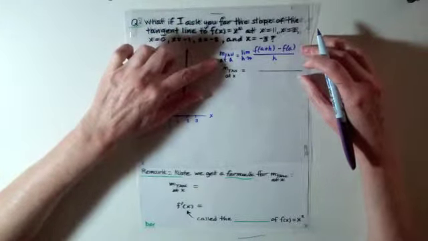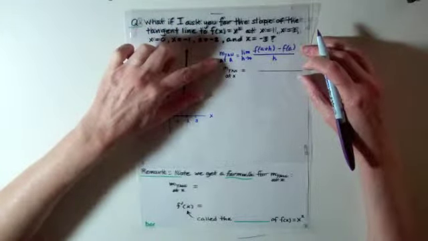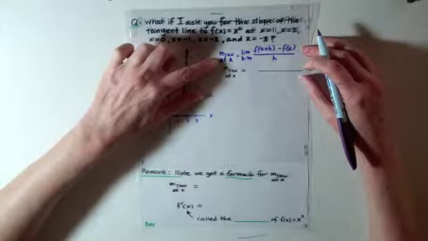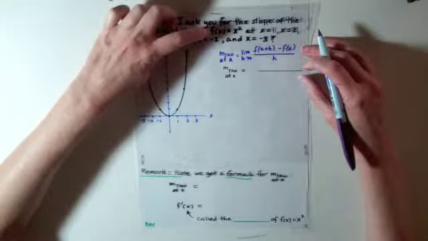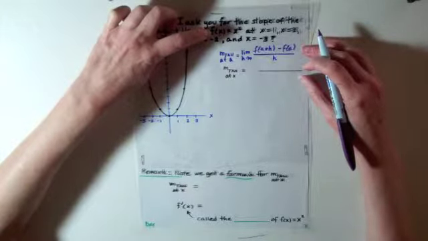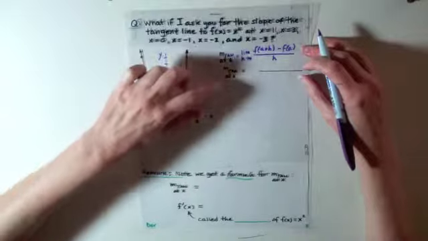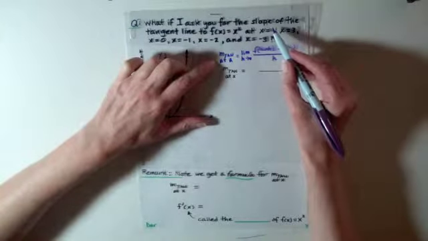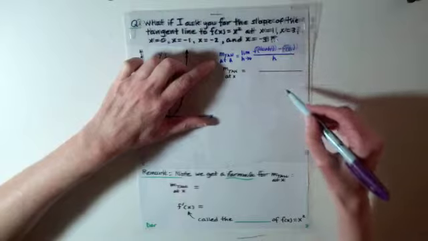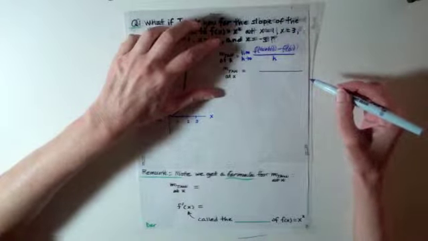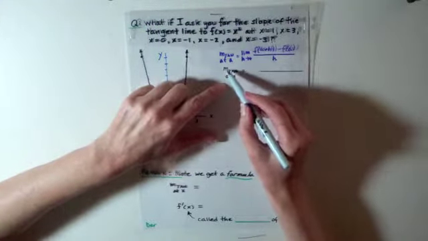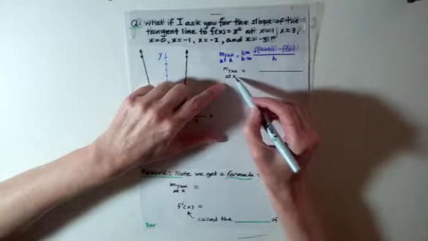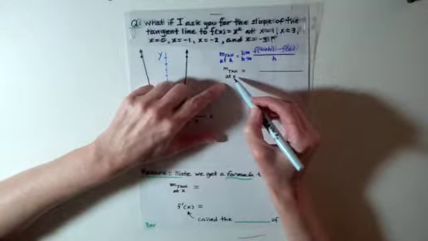And on the last page we replaced a with 2, and then we figured out what f of 2 plus h minus f of 2 was for this particular function, f of x equals x squared, and we did a whole bunch of steps to eventually find a limit of 4. Well, instead of replacing our a value with 1 and going through the whole calculation, and then replacing our a value with 3 and going through the whole calculation, why don't we just go ahead and find the slope of the tangent line at a general value x. And we'll just leave x as an unknown.